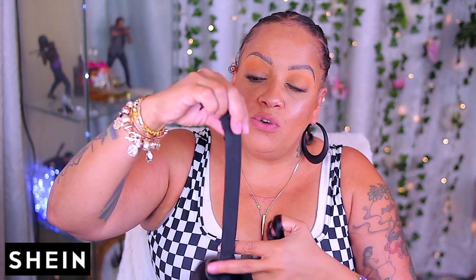It does come with an elastic adjustable band, which is a really cool band because it adjusts at both ends, which is great. And I didn't bleach it, like I said, so I'm going to doctor it up. I'll use some concealer. It already had a natural hairline, which is cool. I really wish I would have bleached this. This has been the laziest week for me, straight up. I'm just going to put some concealer on it. Since they say they're ready to wear and go, we're going to try and see how this works out. Because for me, I love bleached knots because it gives me so much realness. But because these are supposed to be ready to wear and go, we're going to see how it works out.